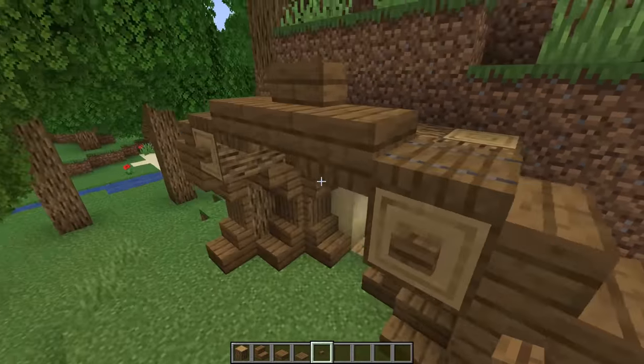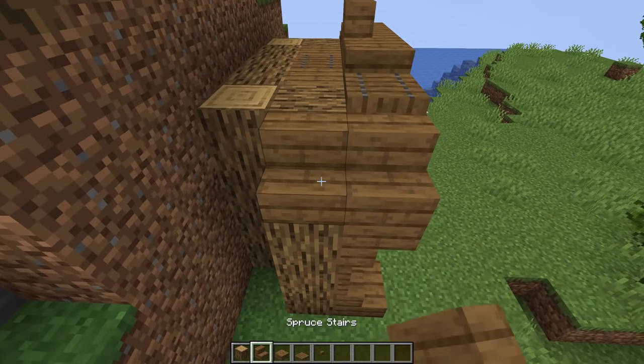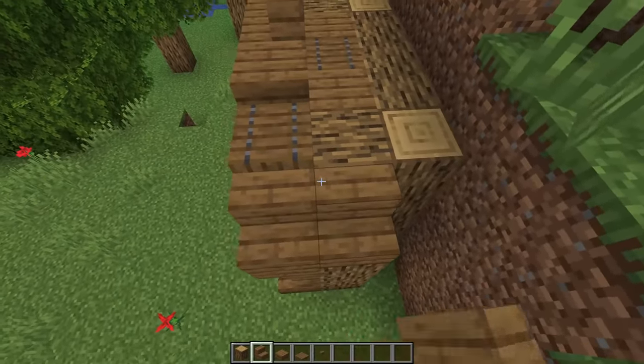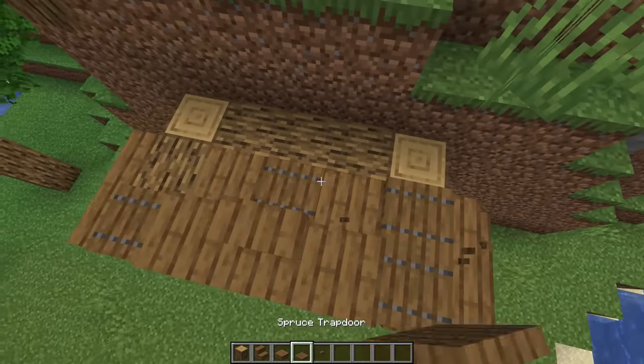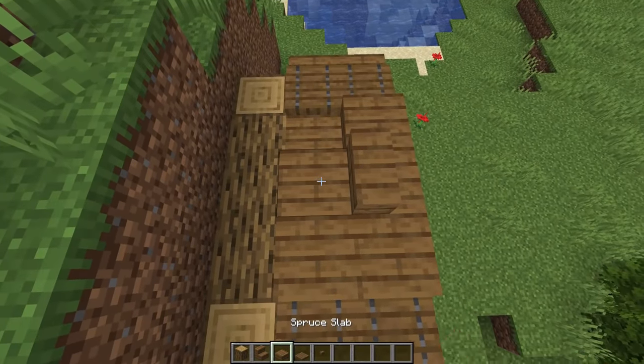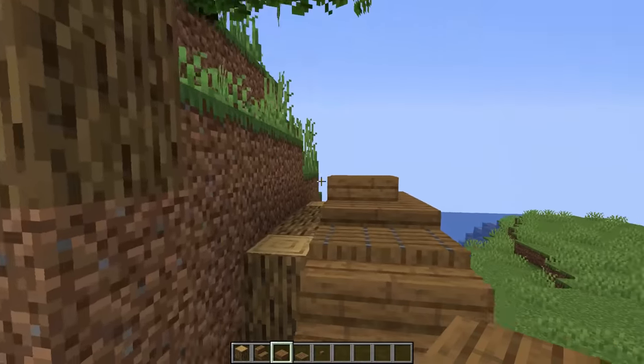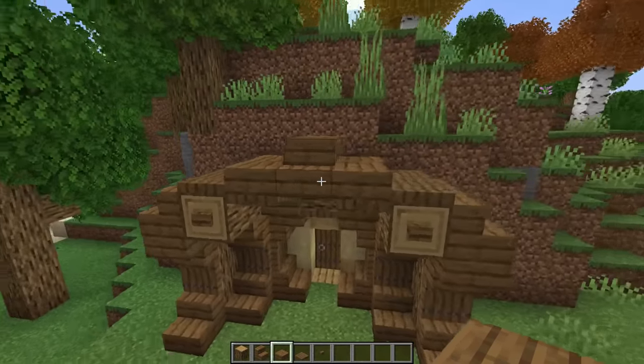Actually, this one, you could put that down. And this one, you can put that down. We could even take this down more if you want, if you have it more extended. And then if you want, you can also continue this roof style, just like so, if you don't have it all the way connected. So a full block there and a slab. So if you have it off to the side like that, that's fine. You can continue that roof going back.